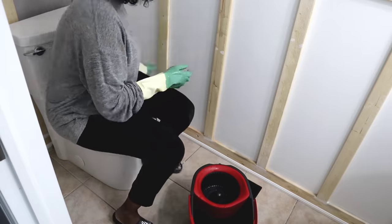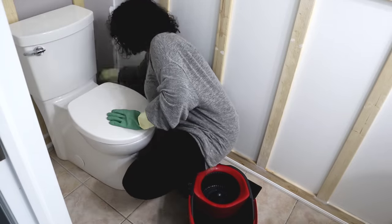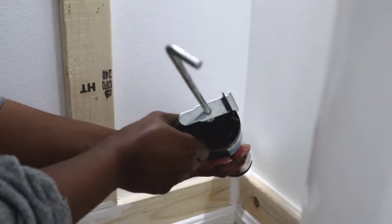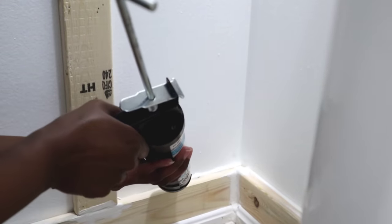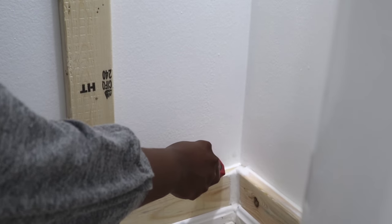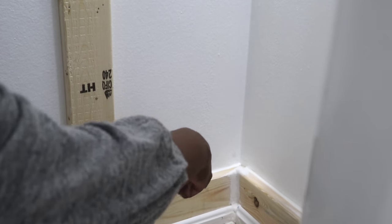And because I sanded and vacuumed, everything is still dusty. So I just grabbed the bucket of water and a cloth, wiping down all the boards, the ground, and all the walls so that everything is free of dust. And now I'm going to be caulking everything and sealing everything.